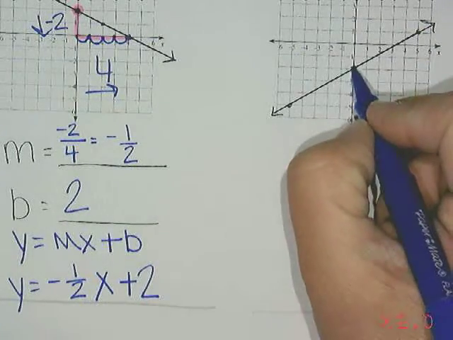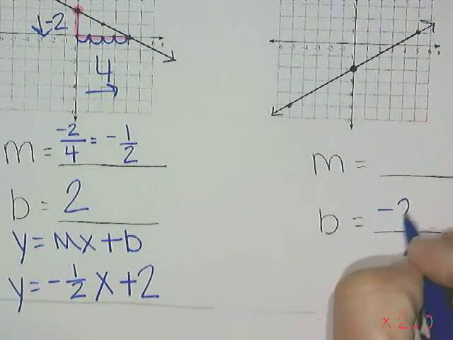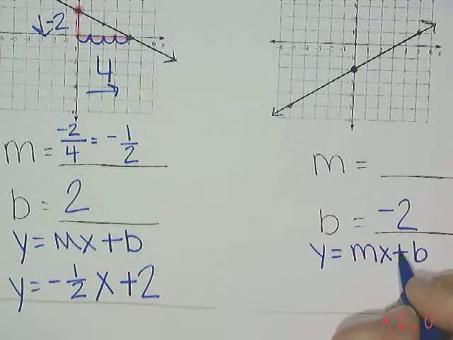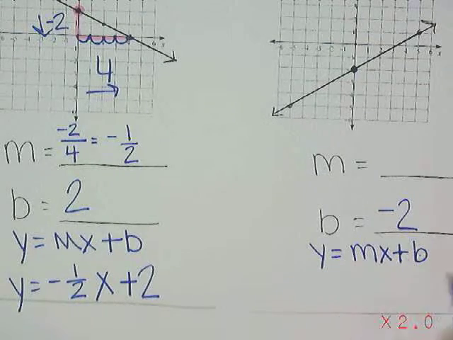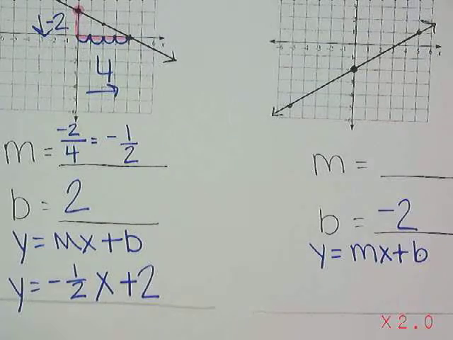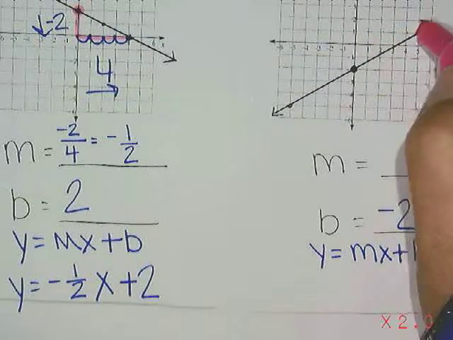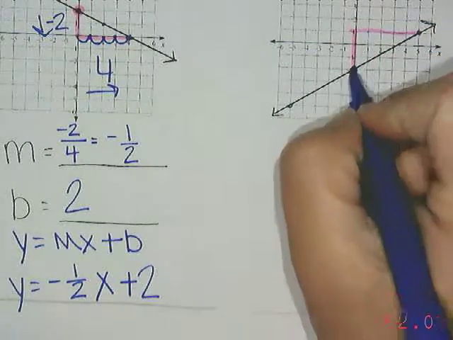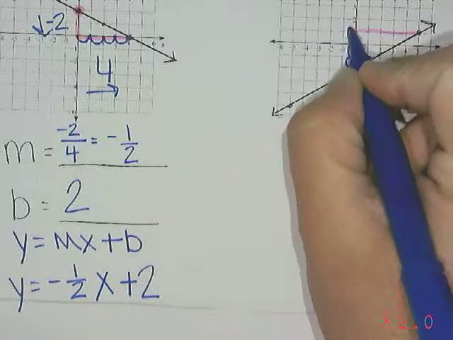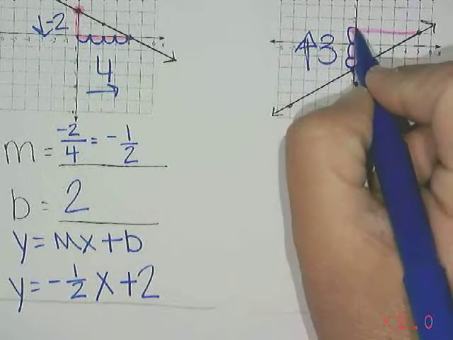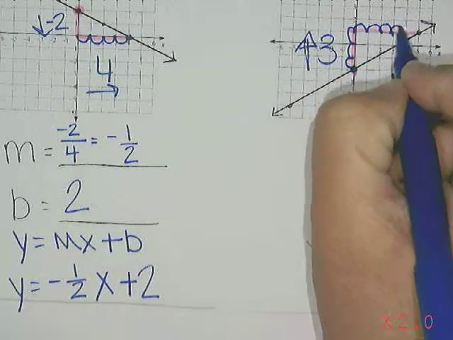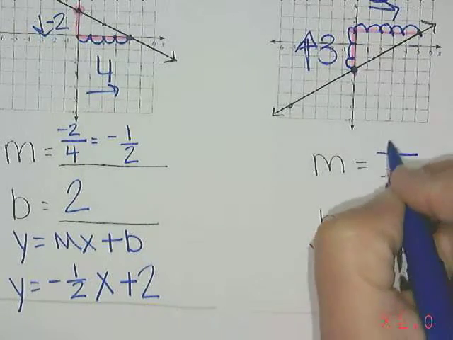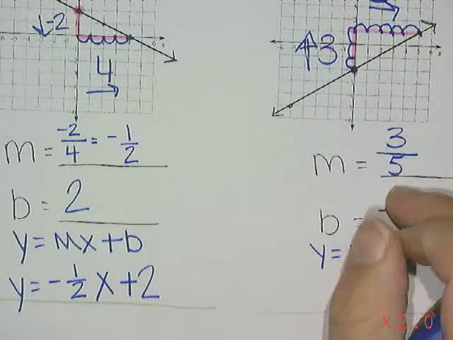Number 10, my y-intercept is at negative 2, so my b is negative 2. When I write the equation of my line in slope-intercept form, instead of doing a plus, I'm going to do a minus 2 there. When I look at my graph, I need to calculate my slope. I can do that by just drawing this right triangle, and I have to go up 1, 2, 3. I'm going up 3, and I'm going to the right 1, 2, 3, 4, 5. Going to the right 5. Remember, the slope is rise over run, so I'm going up 3 to the right 5.